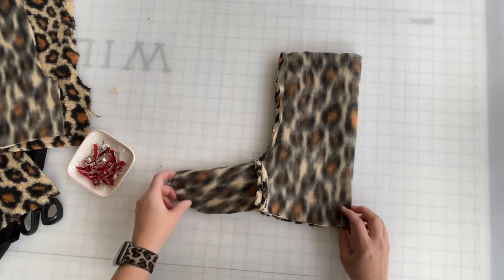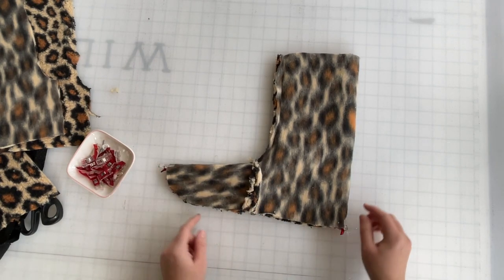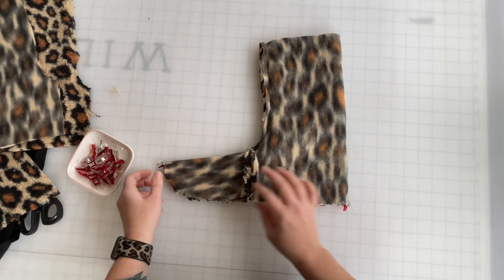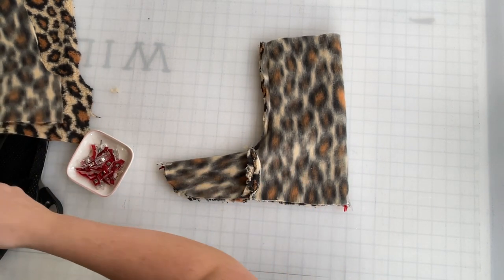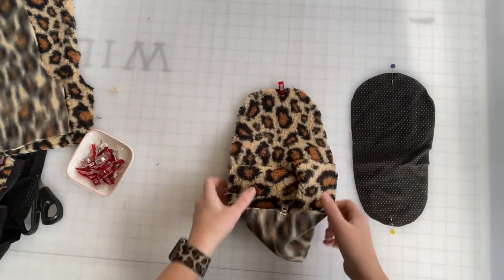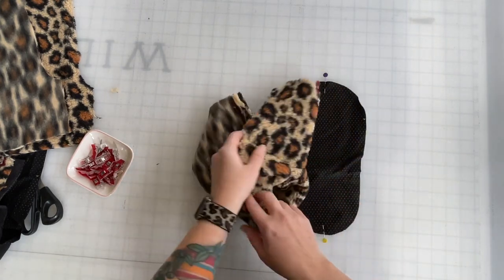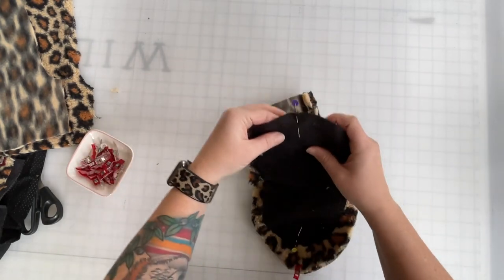The reason why I already have the toe front and the heel back middle points marked off is just to save us a little step when we go to attach everything. So this is the outer piece. I'm gonna be grabbing this grip stop fabric and we are just going to be aligning right sides together, the foot opening and the sole. So start with your front points.